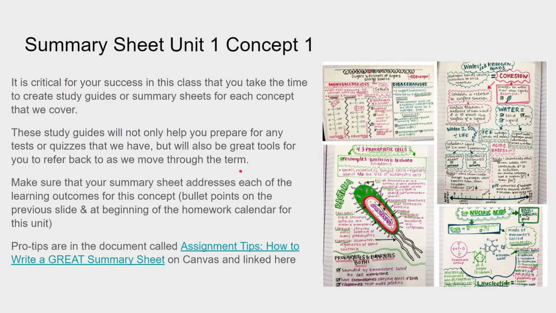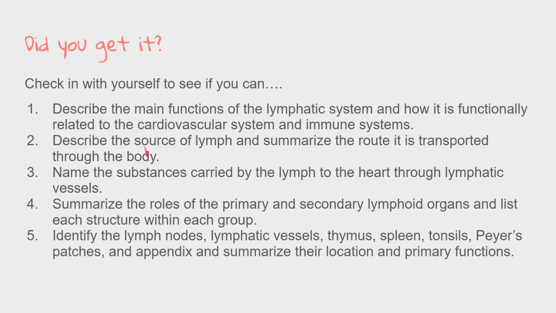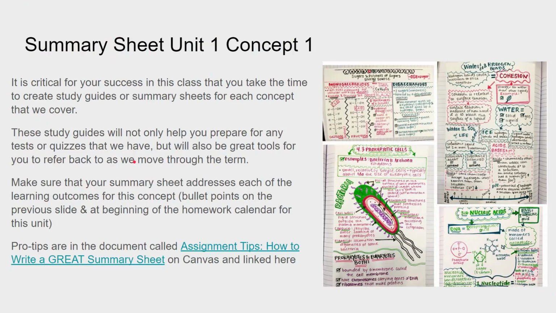But one last thing I want to mention before I go is that in our class, one of the things that we're going to do is I'm going to ask you to create a summary sheet for each of the concepts that we do this term. And so you'll see this assignment pop up on Canvas here shortly, and your job is to create a summary sheet. And that summary sheet is going to cover the bullet points that are here.